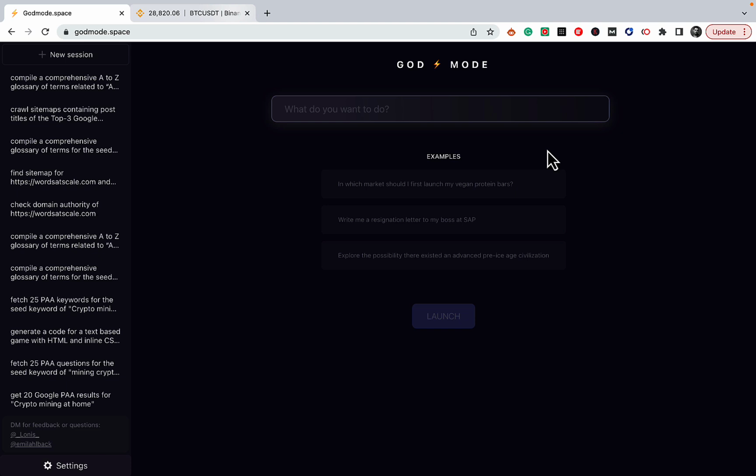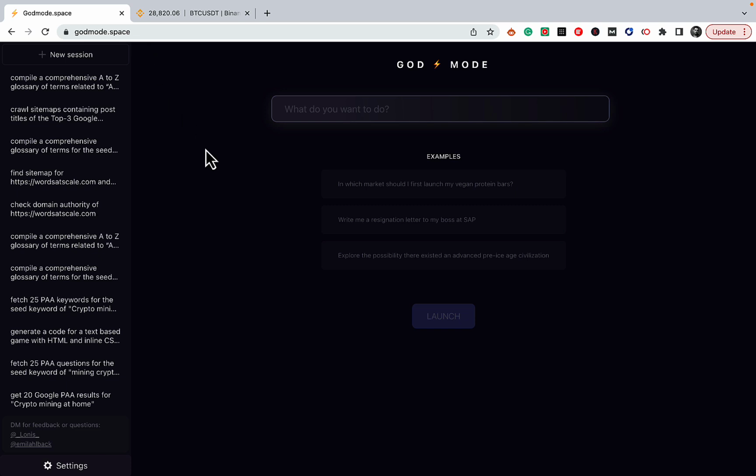And then one of our subscribers told me that there is this God mode, which is an application, which is AutoGPT in a browser. The URL is godmode.space, and it looks amazing and it's very easy to use. So I thought I would rerun all of my experiments, and long story short, I failed miserably. And just so you know, maybe you will have more luck than me. So again, the website is godmode.space.